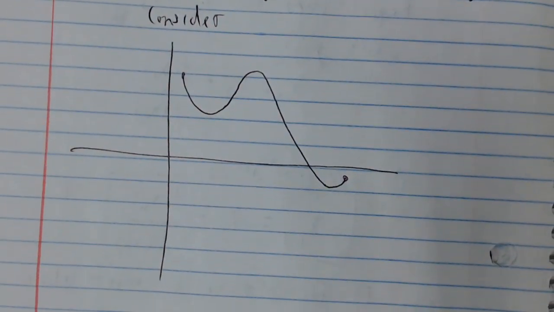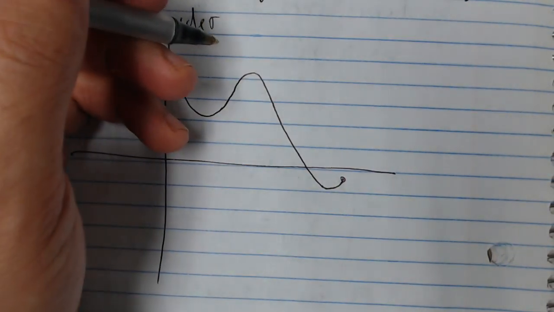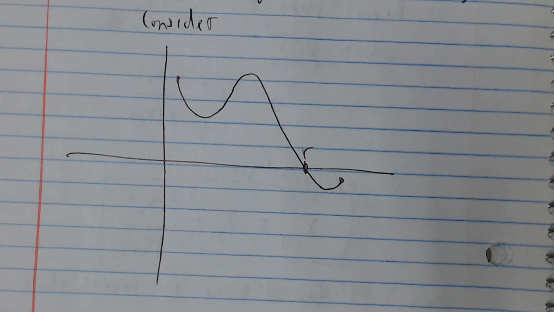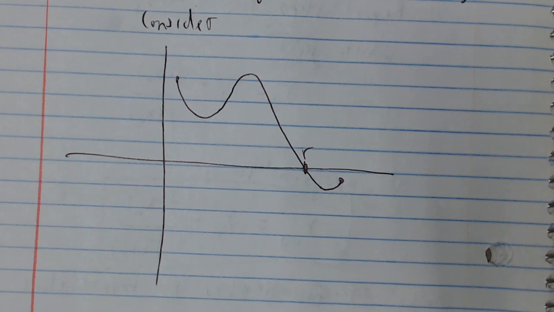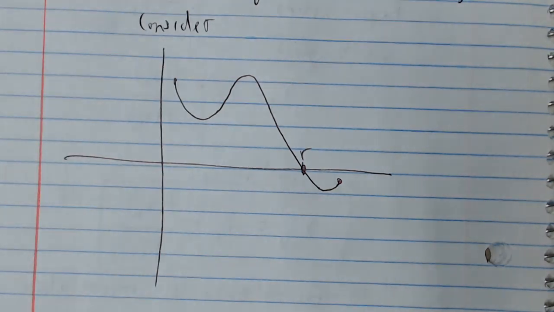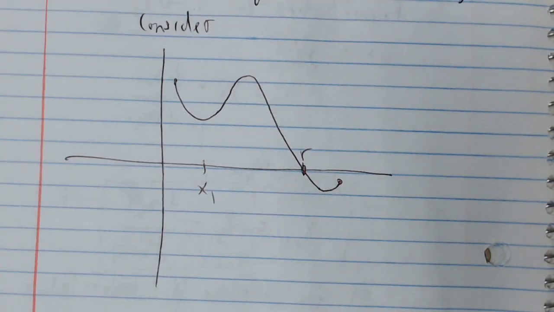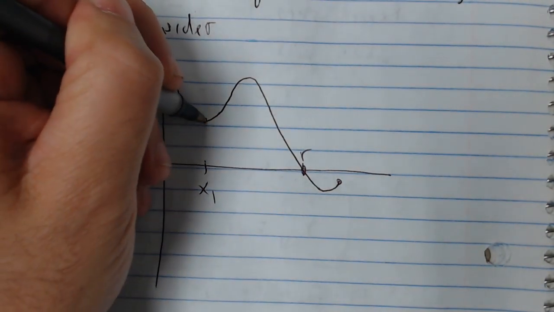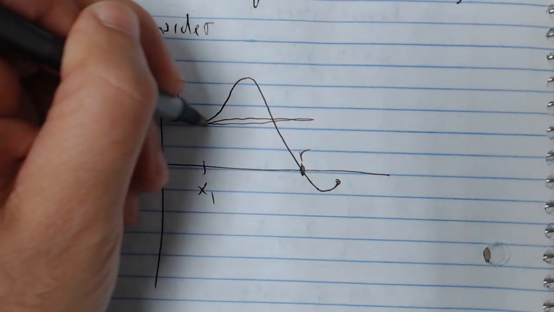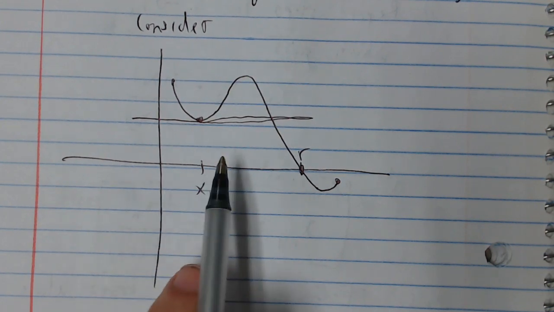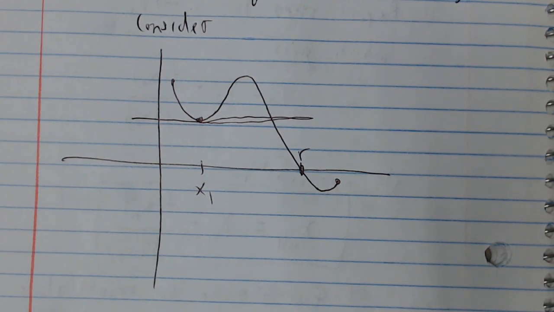So look at this graph. Let's say my goal is to find this R value. So what's going to happen here? Well, first of all, you could already see what would be a bad initial guess. If I pick this as my initial guess, what would be the problem with this? Then I'd come to this curve and find the equation of the tangent line, which is horizontal. And what's the problem with this? This has no x-intercept. So right away, if you notice that the slope of your tangent line is 0, chances are you picked a pretty bad initial guess. Okay, so that won't work.